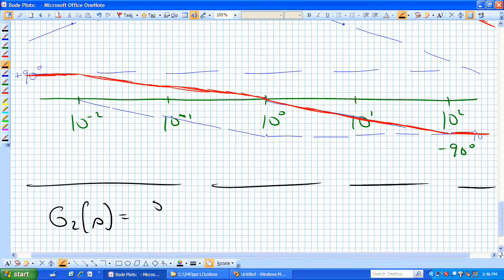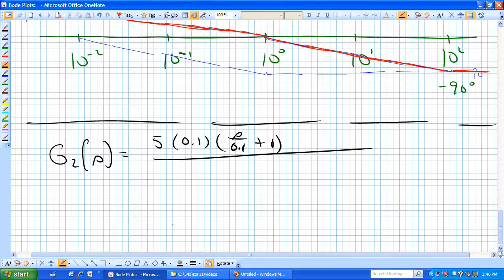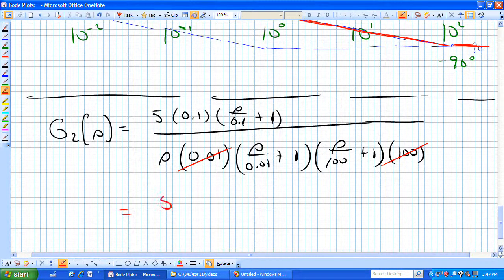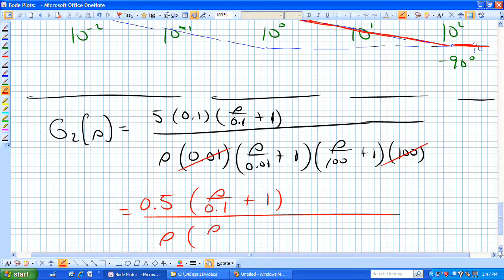We now need to get that in time constant form, where we factor out our poles and zeros to obtain a constant of 1 in those factors. We had a pole at the origin, a pole at 0.01, and a pole at 100. I've conveniently selected those two factors to allow that to cancel, and we're left with a transfer function in time constant form of 0.5 s over (s over 0.1 plus 1) and then (s over 100 plus 1). So we have our pole at the origin, a pole at 0.1, and another pole at 100.